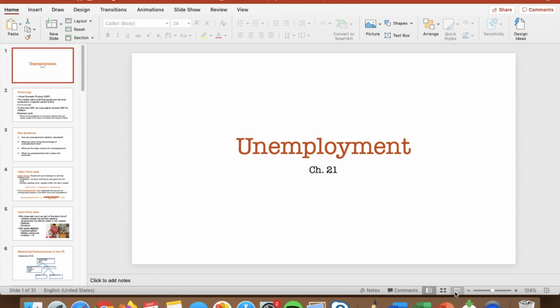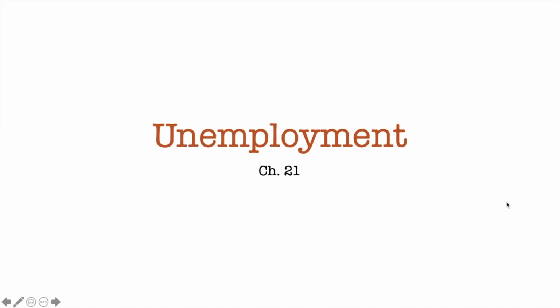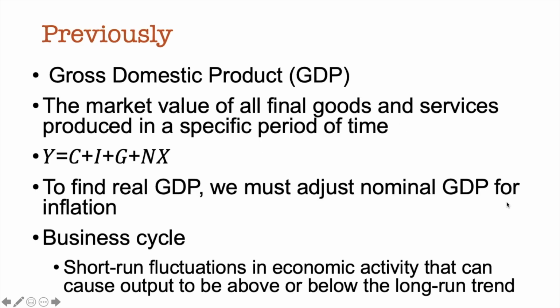All right. So this is topic 2.2, unemployment. It is our second macroeconomic statistic, and it corresponds to chapter 21 in your textbooks. So just a little bit of a recap from the previous topic, 2.1 GDP, or gross domestic product. This is the measure of all of the stuff that an economy produces in a given time period. So how productive we're being, how we're using our resources, how we're dealing with scarcity here.